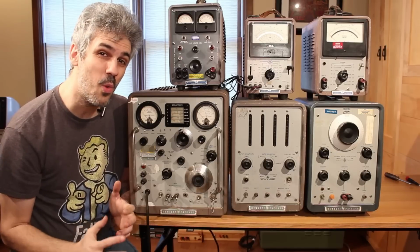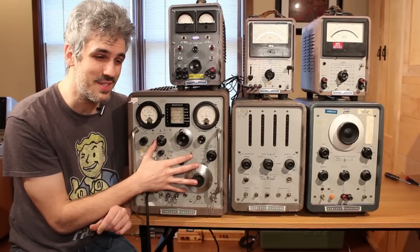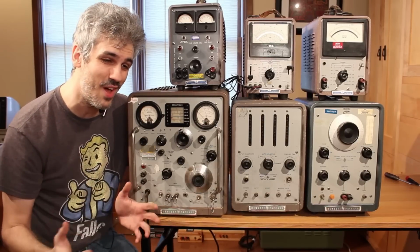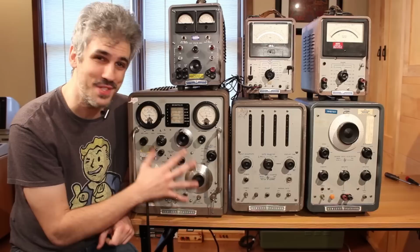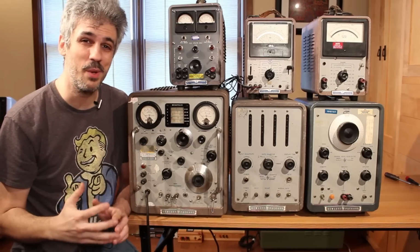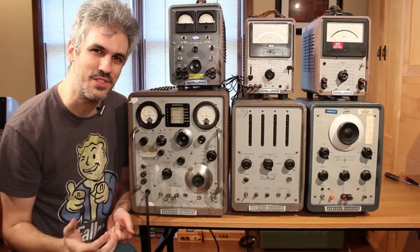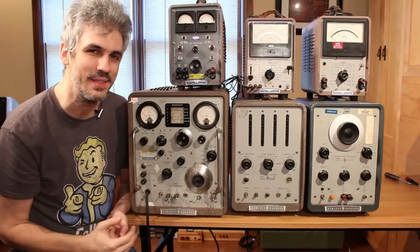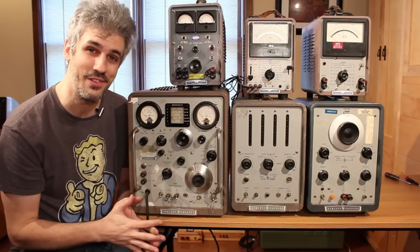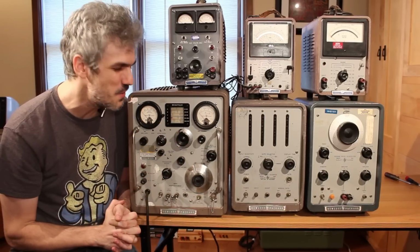They're also all going to require a very different skill set to work on. The VHF meter here is sitting in a class of test equipment that is so far out of my knowledge wheelhouse that I'm essentially starting from zero on it. The power supply up here with the broken bezel is going to require maybe a little bit of bodywork skills, and the voltmeter over here is going to require a lot of design skills on the computer to try and rebuild that bad label. So there's a lot of really interesting things to learn here, both electronically and non-electronically, and I am excited to work on these throughout 2022.